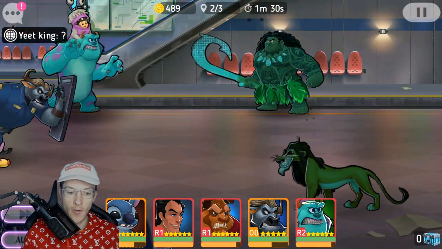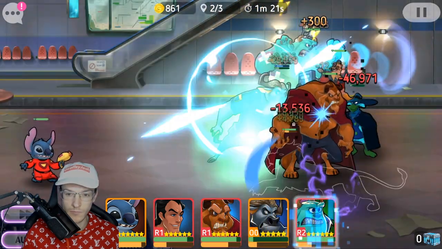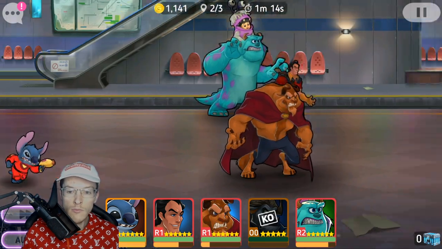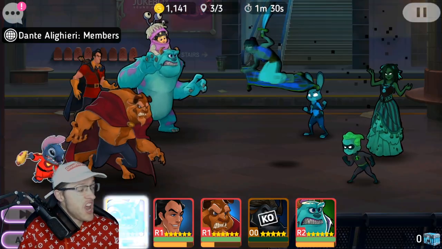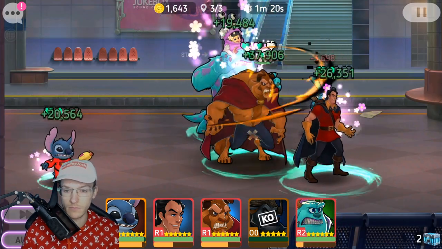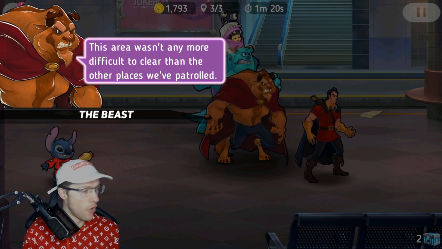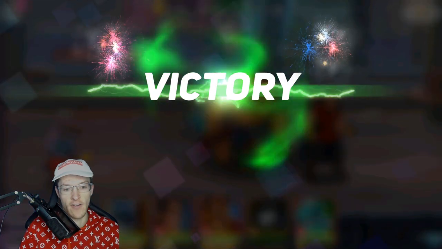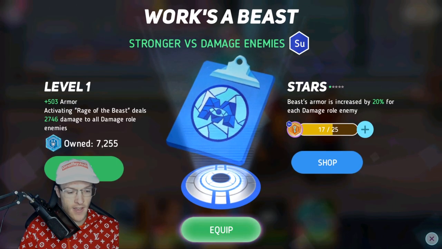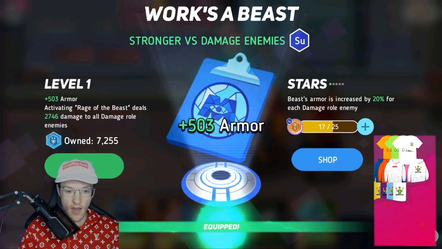Oh my god, this is quite a cool team they've given me as well, actually. 93,000 power you just did then. That was naughty. So that's going to clear it. I think I've got the badge now. Yes. I've got his disc now, guys. I have got Beast and Sully's disc unlocked.